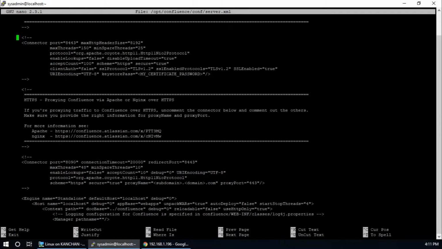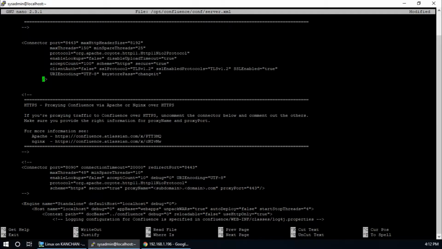here uncomment this section and provide your keystore password here, and add one line which is keystoreFile is /root/.keystore.